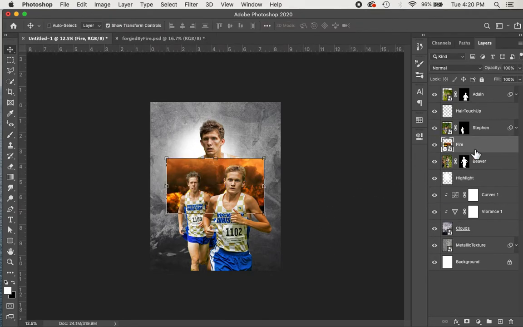Okay, I'm going to import this fire image in here. We want to layer this so that the main subject is on the bottom, and then we have this fire layer between that subject and the others.